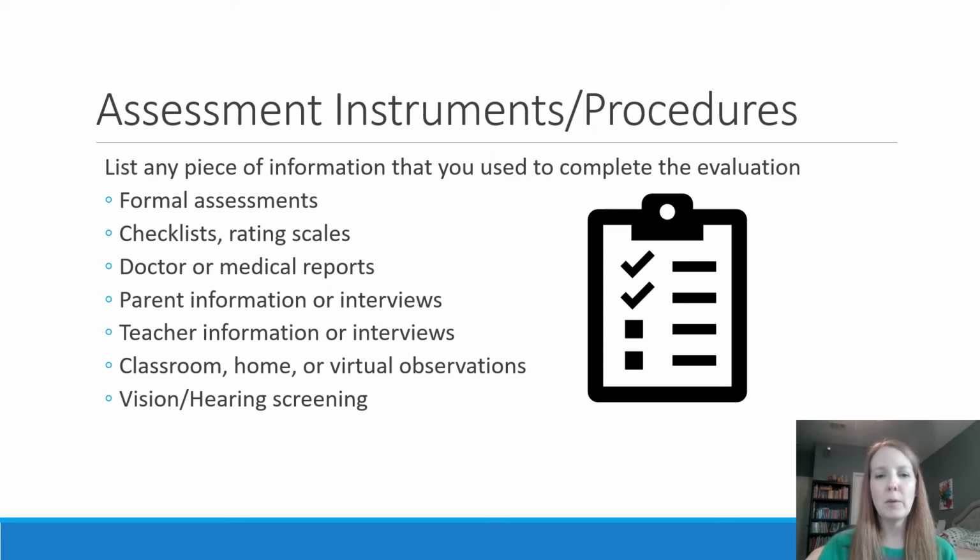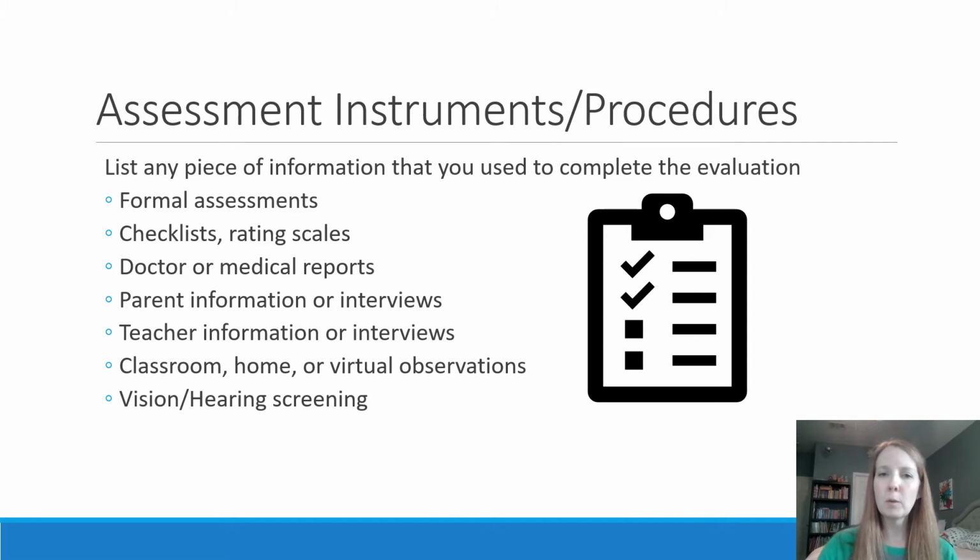Next is the evaluation methods section. In this section, you'll want to provide your name, your level of education, and all of the different types of formal and informal evaluation measures that you used in writing the report. Some evaluators include the date that each assessment was given or collected. It's not necessary, you can do that. Just make sure to include every piece of information you used in writing that report.